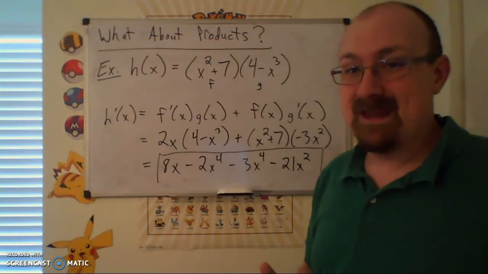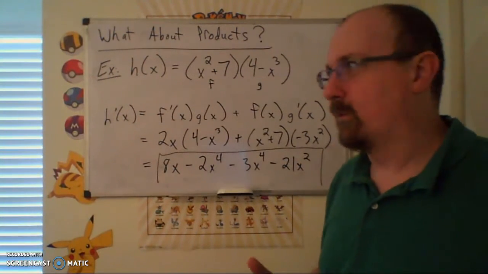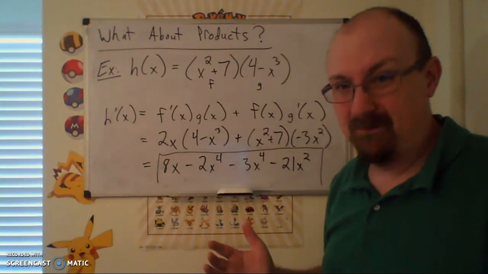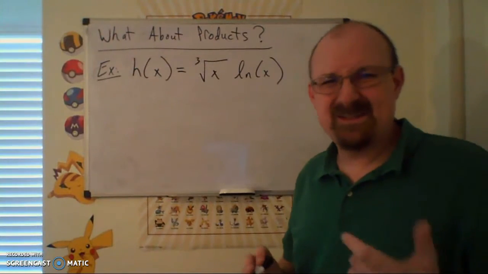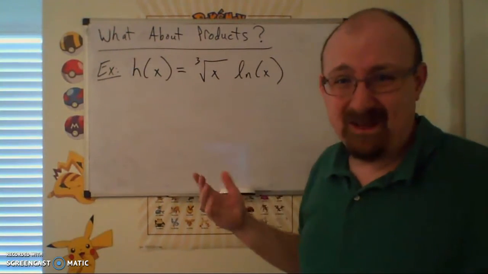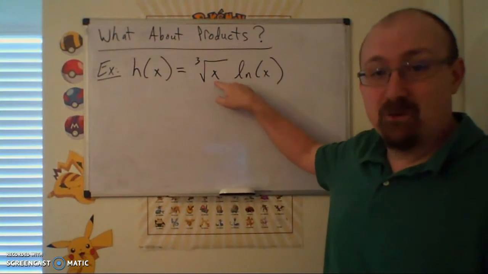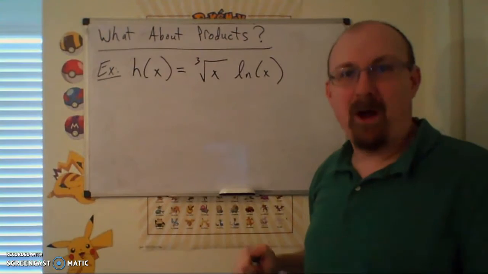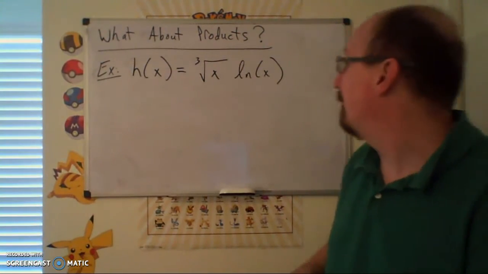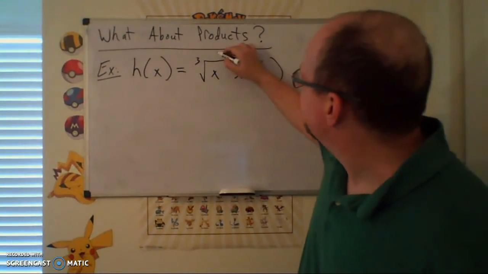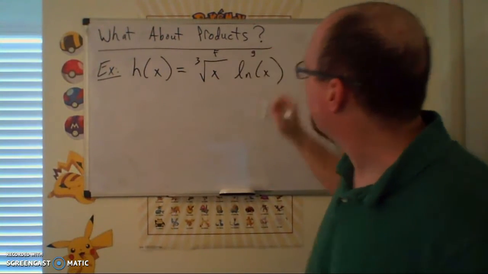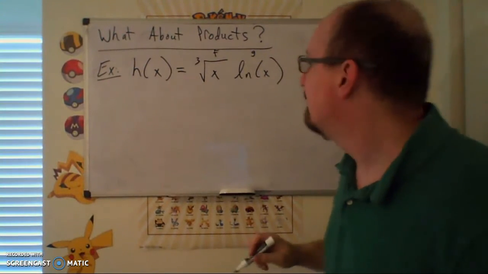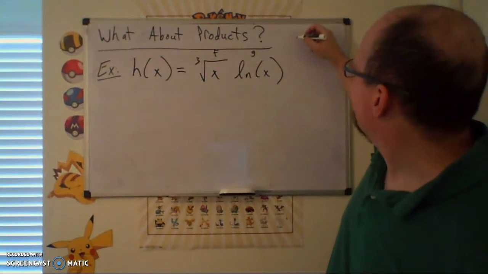All right, let's take a look at some examples that aren't just polynomials, where we could have technically gotten around the product rule if we had just done the algebra beforehand. In this instance, I guess we've made things a little bit cleaner. We don't have any addition, but now we've got this cube root function sitting in front of the natural log of x. So again, we have a product going on here, so we need the product rule. Again, I'm going to label these guys. It's a little hard to track, but this is my f, this is my g for my product rule formula.